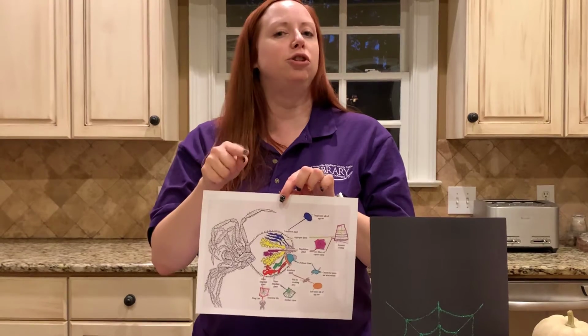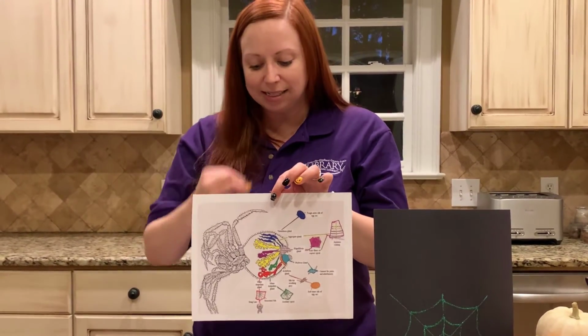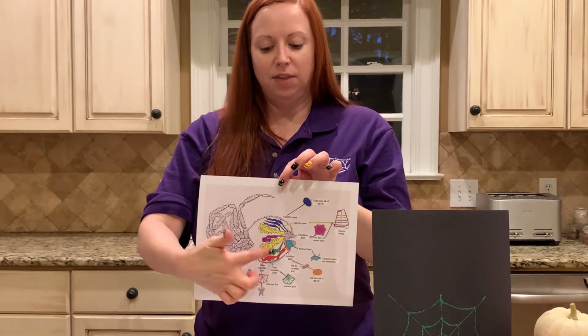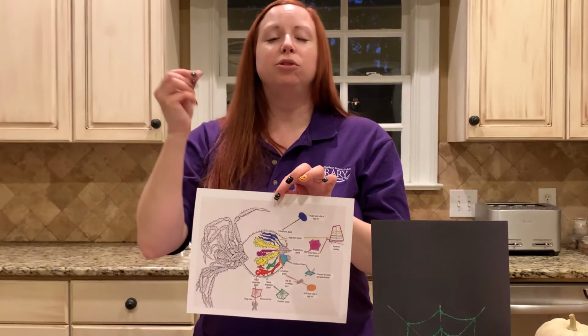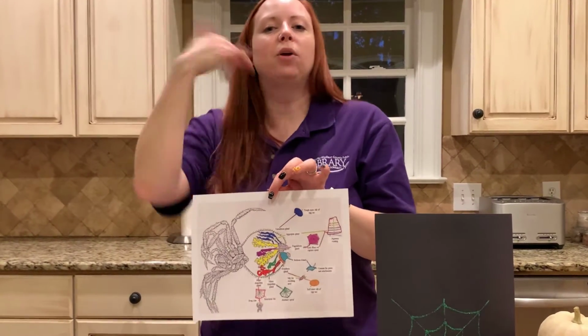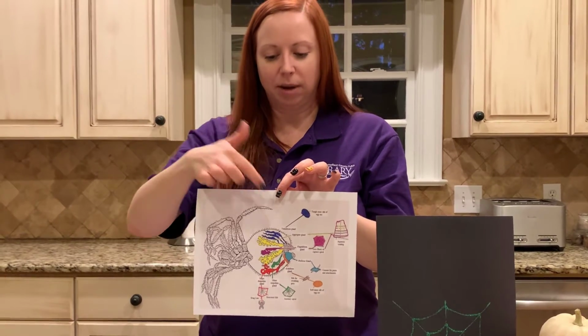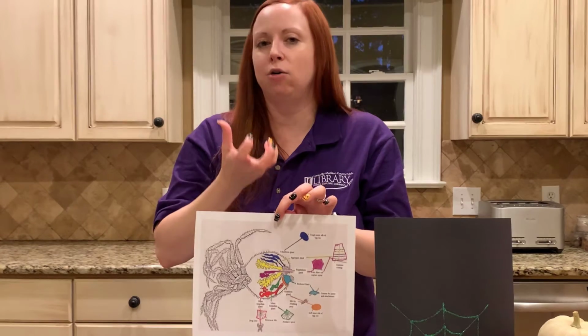So some spiders do actually lay eggs. Well, they gotta keep them safe. Okay, so the inside of the egg casing, after they lay their eggs, that orange gland produces a silk that's really, really soft. So they wrap up their eggs in the soft one, and then going back to that blue, they cover it in a really hard outer casing, okay?